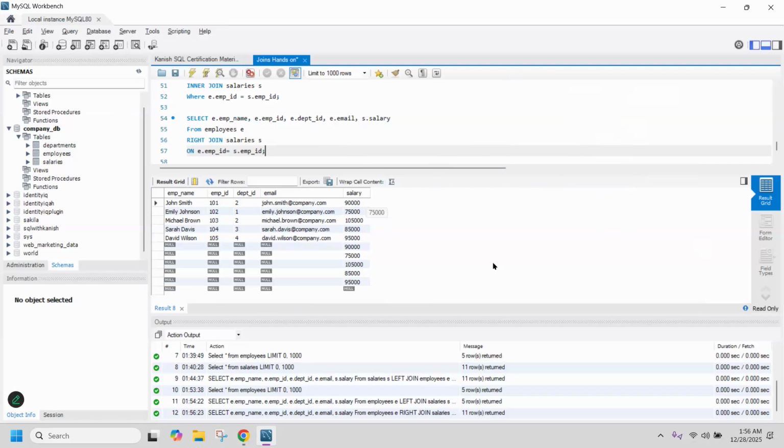If you remember the same result we were getting from a left join when salaries was here and employees was here, the concept is totally the same. Left and right join are both totally the same, and you might not ever use it in your daily life. It's just that we need to understand it for our certification.